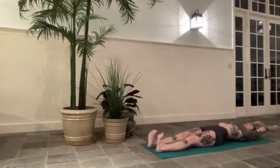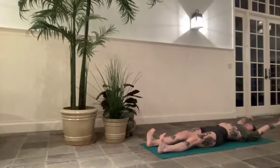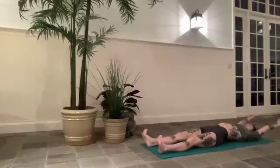And then on your exhale, start to find some circles through your ankles and your wrists. Go really slow and really reach the full range of motion within your ankles and your wrists. Maybe 2 to 3 circles in each direction, taking your time, especially with the wrists, which we'll use a lot today. And after you've taken those circles, expand your fingers and toes as wide as you can. Stretch through every digit. And then contract, gripping through your fingers and your toes.